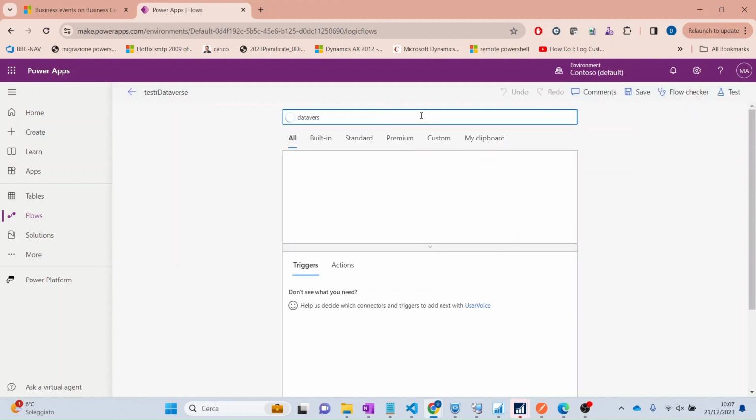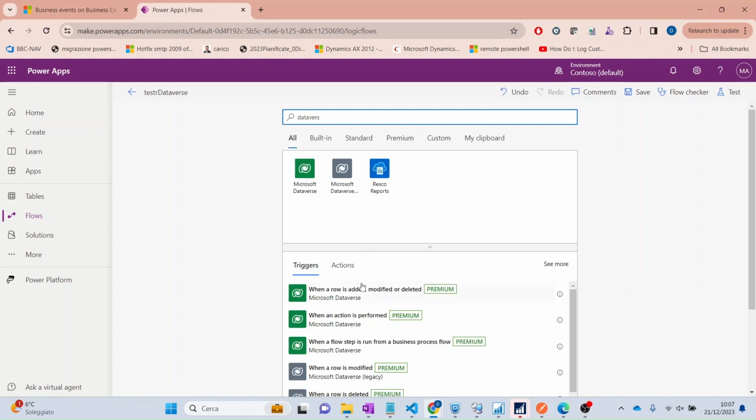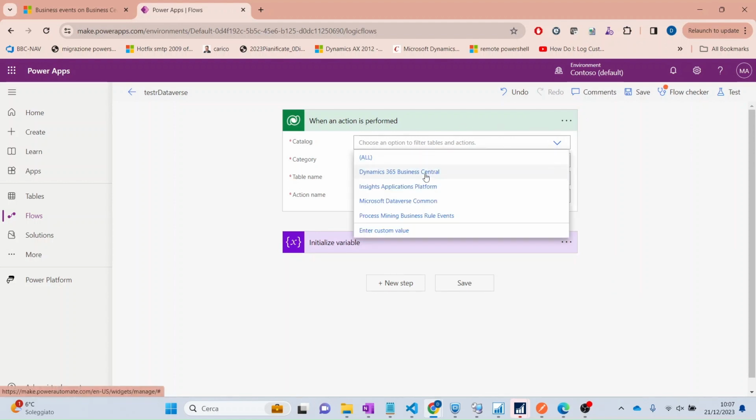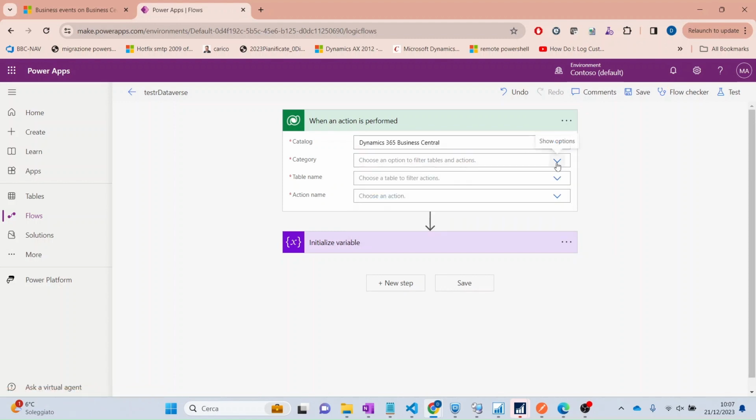Dataverse, when an action is performed is the trigger. Catalog Business Central. Category.